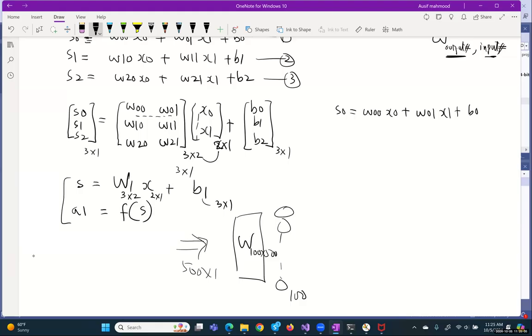But as long as we are consistent, then as you will see, we won't have any confusion. Matrix dimensions will match correctly. The code we write will become very easy to follow. All of our calculations will be done at the matrix level. It doesn't matter whether we have 500 neurons or 10,000 neurons. So you'll see things will become a lot easier. Let's take a short break and we'll continue from here.